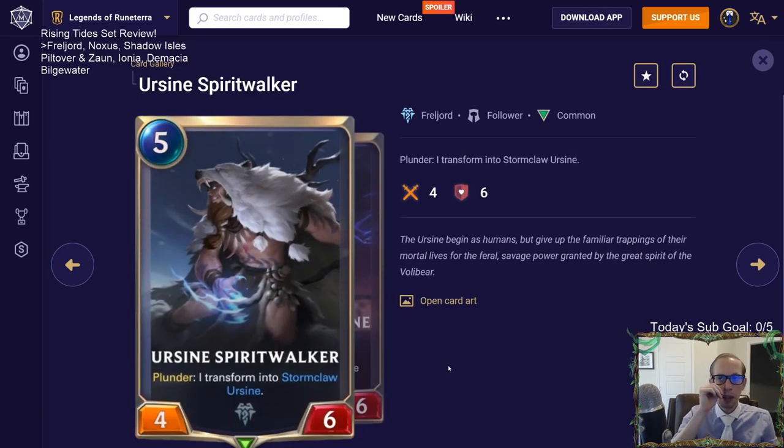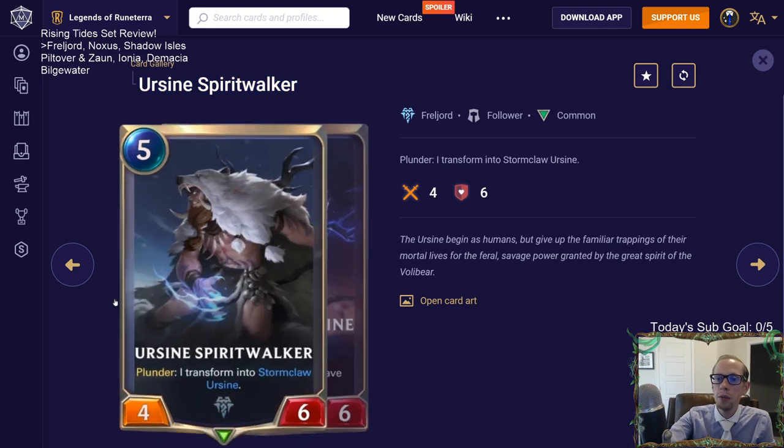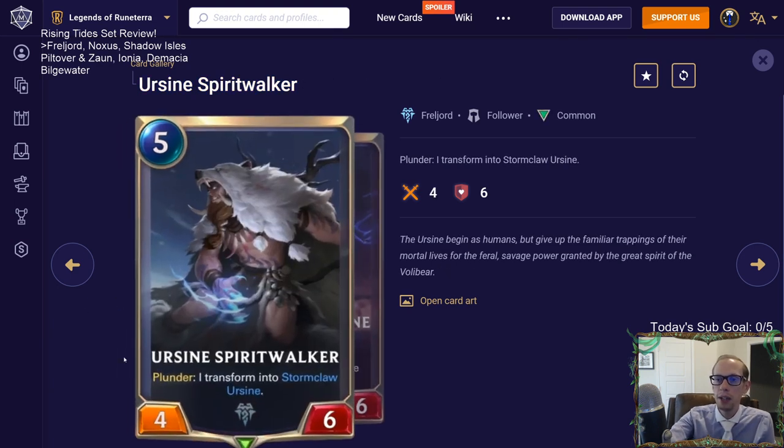All right, up next we got Ursine Spirit Walker. 5 mana, 4/6. If you plunder, it transforms into Stormclaw Ursine. So again, you want to have plundered before you play this, hopefully. Let's talk about if you don't hit plunder: we're talking about a 5 mana 4/6, and that's not the worst thing ever. It's not great.